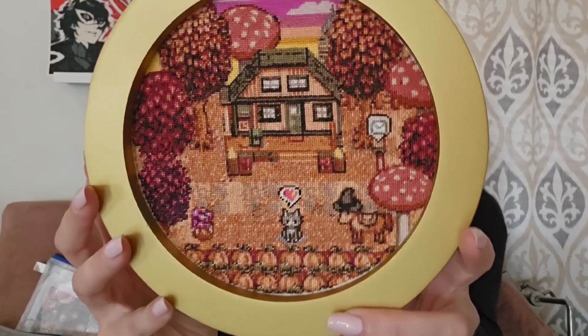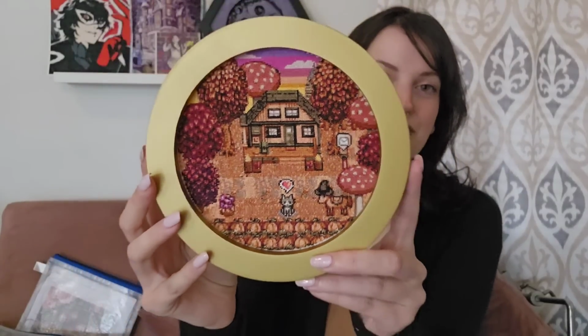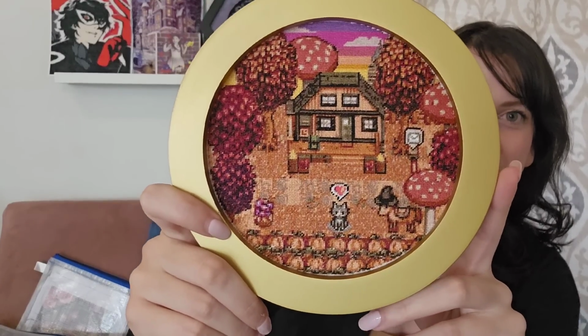And it is Stardew Valley Autumn, which is from Glitch Stitch AU on Etsy. So I will be inserting somewhere where it was the last time that you saw it. And now here it is finished. I even got a frame, so like I'm framing things, trying to. Like I actually framed the Nightmare Before Christmas that I had stitched a few years ago. I bought a frame, popped it in. I'm not doing like really good framing, but I'm actually getting things in a frame so you can see it. And yeah, so here is Stardew Valley Autumn.